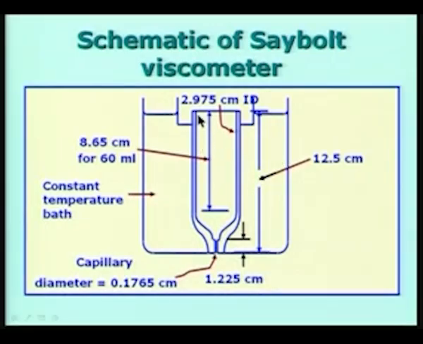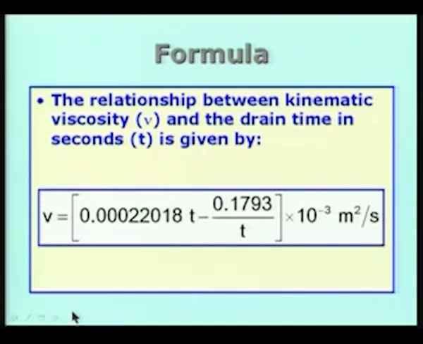So, you can see that the diameter of the vessel is 2.975 centimeters. These are accurate values. The Seybold viscometer is manufactured and sold, and all these numbers are from such a design. So, the entire length from here to here is 12.5 centimeters. All I have to do here is to fill the inner vessel up to the brim, and then start a stopwatch, and then allow the drainage up to this level, and then find out the time taken for this operation. So, the drainage time is related to the viscosity in a somewhat complicated way, and the relationship is given in the slide here.